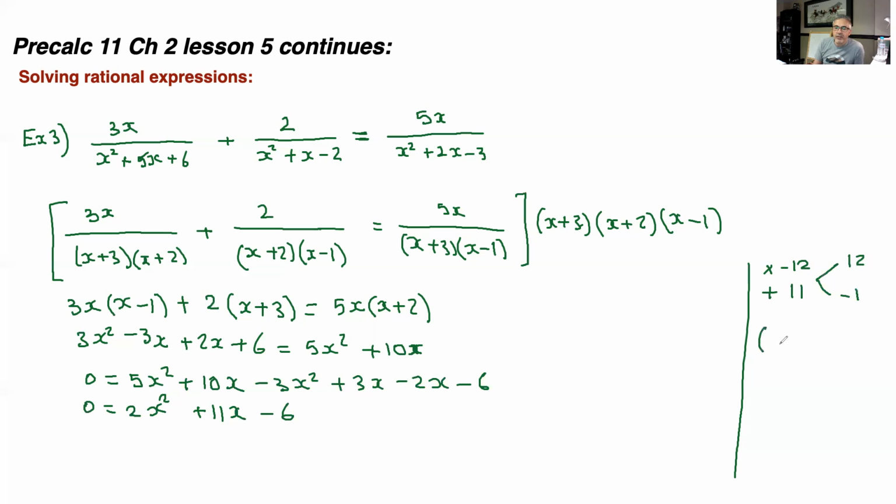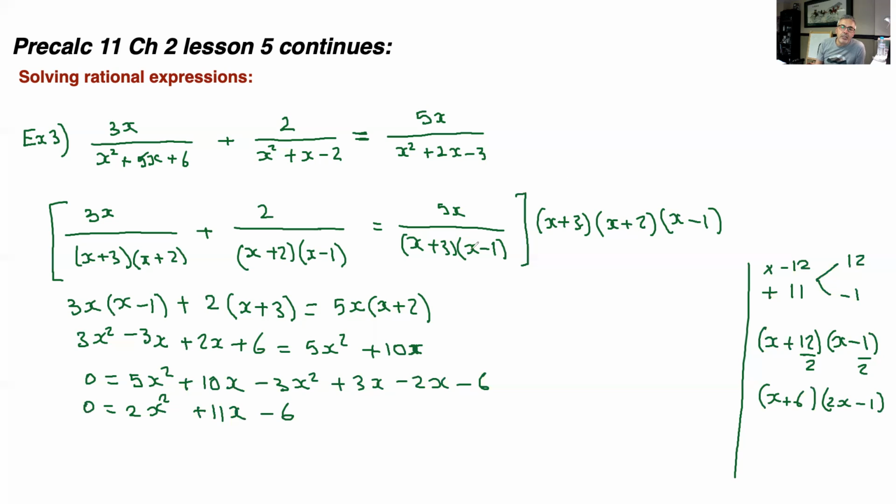So this will factor into x plus 12 and x minus 1, not completed because we have a 2 right here. So always divide those numbers by the leading coefficient, and I'll have x plus 6. And then this doesn't divide, so I'm just going to push the 2 in front of the x there, minus 1. And that's how this factors. Just a fast way of factoring a quadratic with a leading coefficient that you cannot factor out.